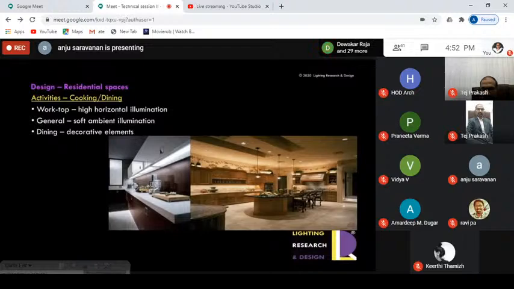Then you need general illumination, which is soft ambient illumination, which provides an overview so that you're able to safely navigate that area. And imagine if you have a kitchen cum dining, it might be advisable to add a few decorative elements. So if you look at this kitchen area now, you have the horizontal illumination for the worktop, which is really bright. Then you have the general soft, indirect illumination, which gives you the overall illumination for safe navigation. And then you have these three decorative pendants for the dining area to add the decorative element and the element of accentuation. That way you start layering your light in a cooking or dining space.